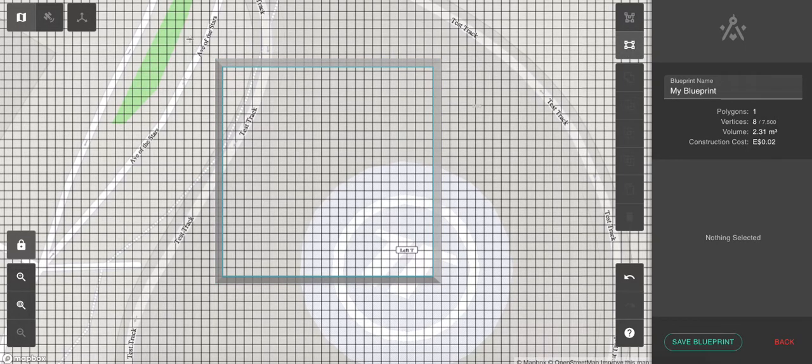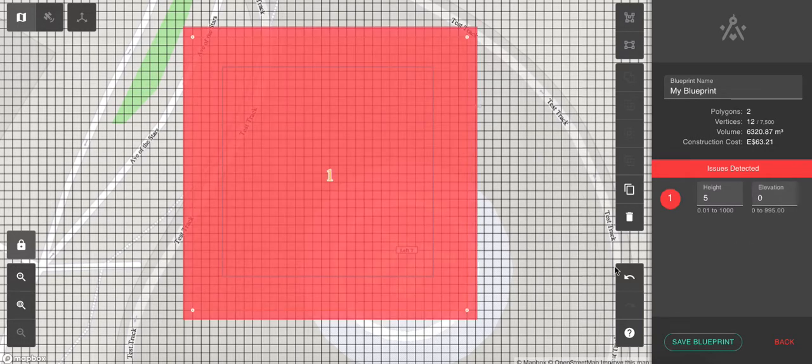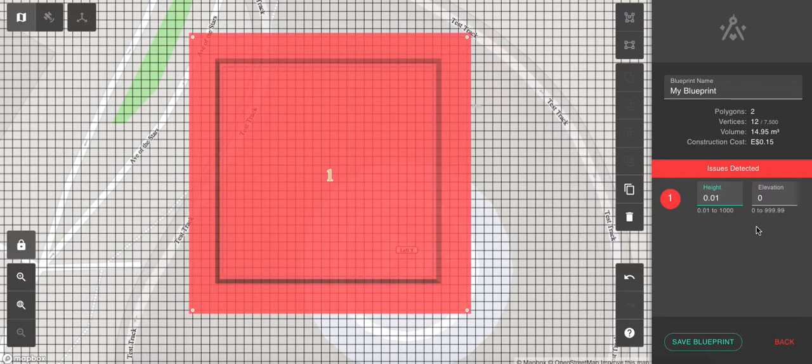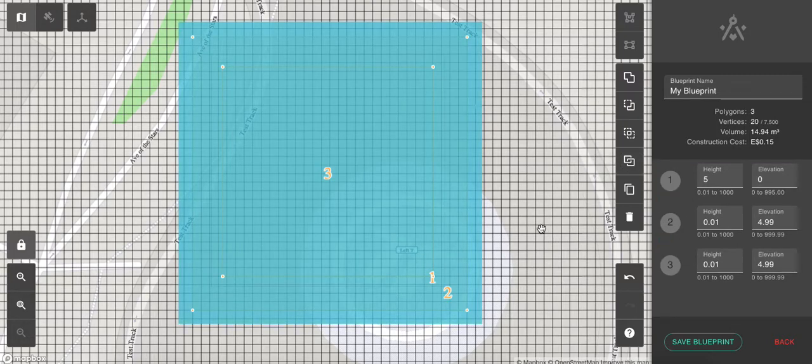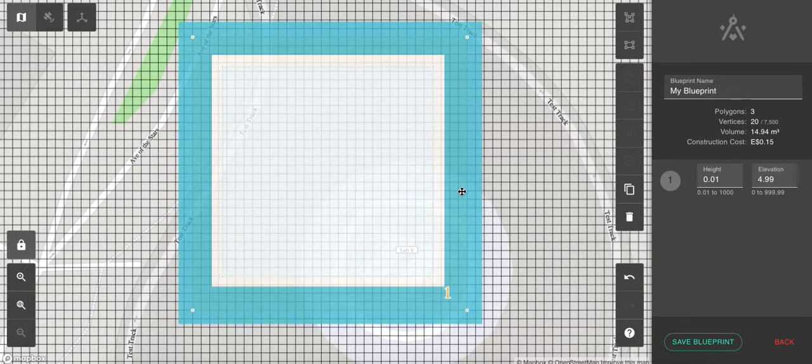Click on the polygon tool. I'm going to go larger. We'll make this 0, which automatically turns it to 1 centimeter. And we'll set the elevation to 4.99, which is going to make a little overlap. I'm going to hold shift and drag to select both items. I'm going to hit match borders. That got rid of our errors and created this outside little structure here. We'll delete it.